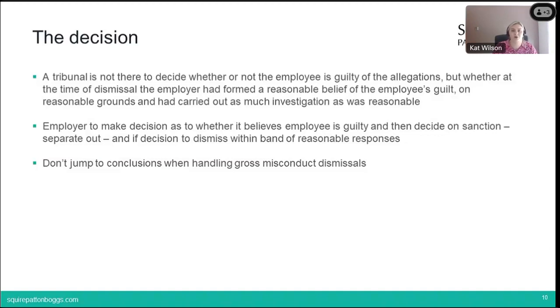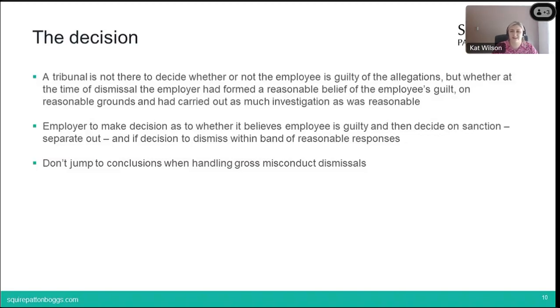And where an employee's been accused of a number of different acts of misconduct, it's really important that you carefully consider each one and deal with each allegation separately and do a separate finding in relation to each allegation and deal with those as separate points. And that includes when you're thinking about the sanction as well, you should deal with it on an allegation by allegation basis. And when you're considering the type of penalty to impose, you should take into account a number of factors. So the seriousness of the offence, of course, and the risk of likely reoccurrence.